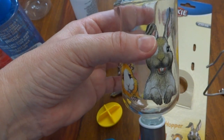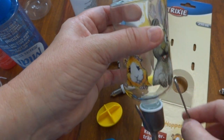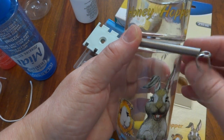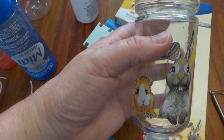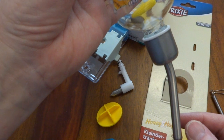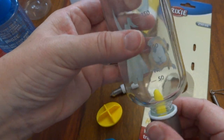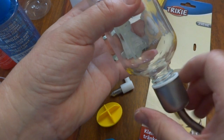The Trixie glass bottle has a very strange fixing — a metal clip that goes around the bottle and attaches to the bars. It's fiddly depending on which way you want the bottle, and then there's a spring clip that goes around the top and also attaches to the bars, which I found really tight and couldn't pull apart easily. It's quite a heavy bottle, doesn't seem to have a double ball bearing, and has a very long nozzle which will make cleaning difficult. It also has a little plastic floater inside supposed to show the water level — I would probably remove that, as I'm not sure it's non-toxic plastic.